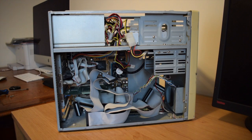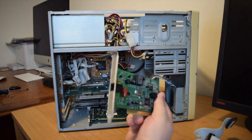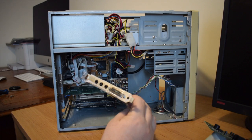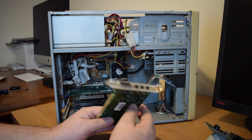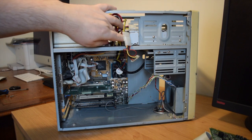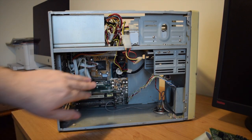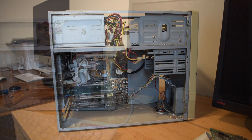Okay, so there seems to be a number of loose parts inside. What have we got here? There's an old modem, we won't be wanting that. There's a sound card, we'll probably use that, but we've got a bit of rust on the outside, so it potentially has been in a fairly damp environment. So we've got no hard drive and the CD-ROM is not connected up. So what have we got? We've got a graphics card, we've got a processor and fan, and we have got a little bit of memory. So why it's making that noise, I'll probably have to do a little bit more research.